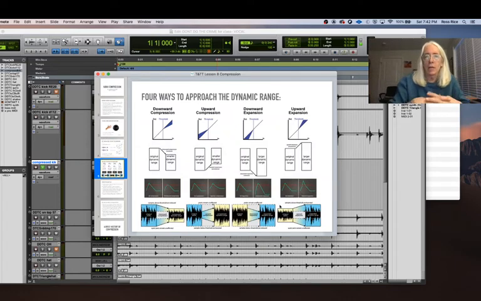of dynamic range change. There's downward compression, upward compression, downward expansion, upward expansion. So what this means is that downward compression is that once it goes over the threshold, we're going to start bringing it down. We're going to attenuate. Upward compression means if it's underneath the threshold, then we're going to bring it up. Downward expansion means when it's under the threshold, we're going to bring it down more. And upward expansion is when it's over the threshold, we're going to crank it up even more. So these are ways that we can expand and contract our dynamic range.